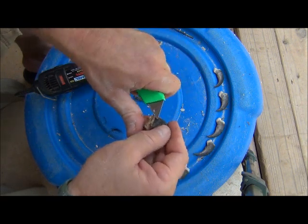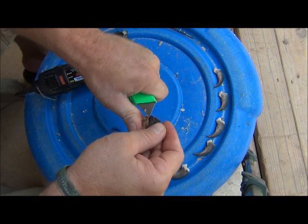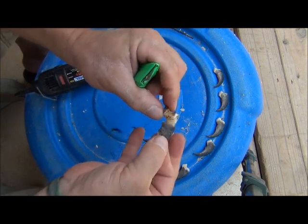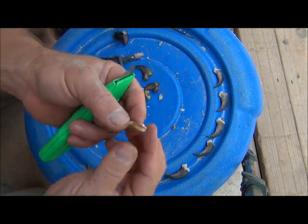But let me show you how easy this is to remove. Be careful with these knives. I've cut myself twice today already, but you want to start prying up a little bit, and once you pry it just a little bit, that nail is going to slip right out. See how easy that was? Nothing to it at all. Now you can really see this umbrella.